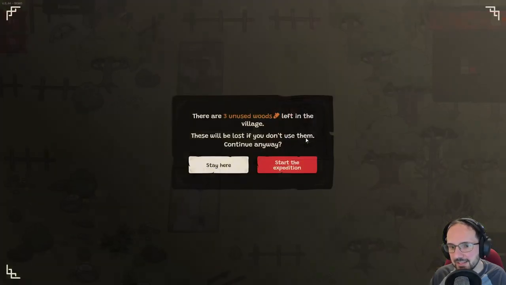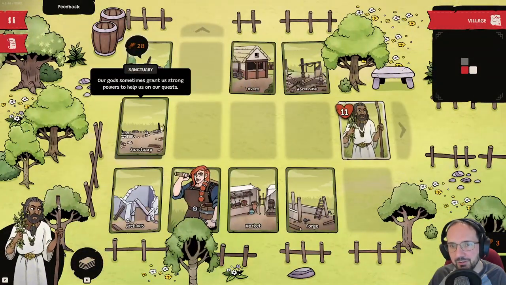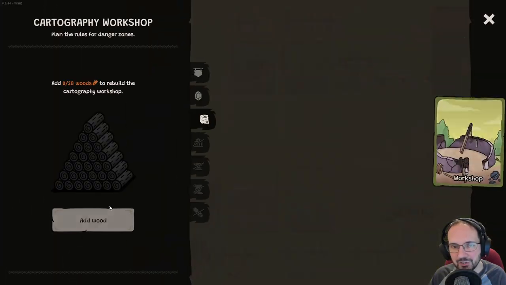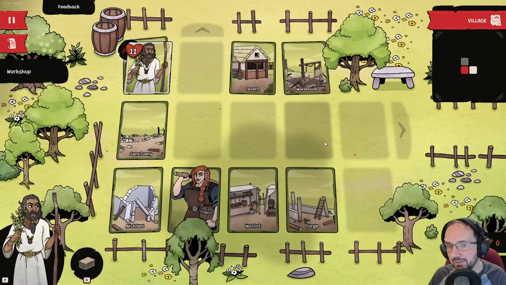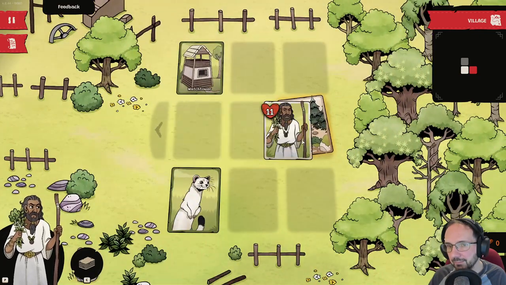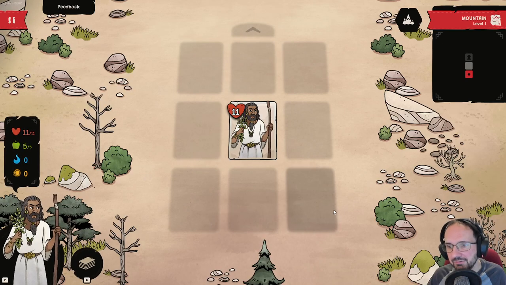So, to the mounds. Oh, there are 3 unused wood left in the village. They will be lost if you don't use them. Okay. Well, we couldn't afford anything, but I guess we can actually put it into the cartography workshop. And then we'll only need 25 to be able to get that. Oh, there's 4 zones now. Only 3 last time.